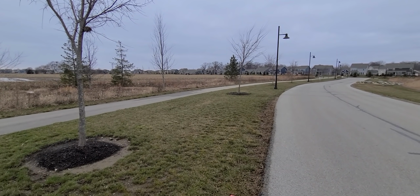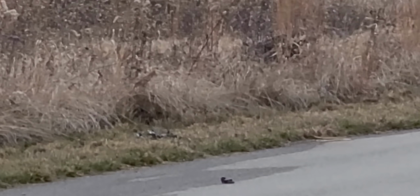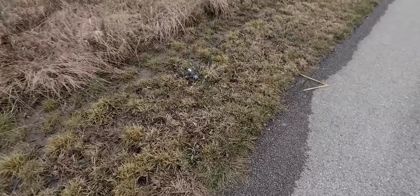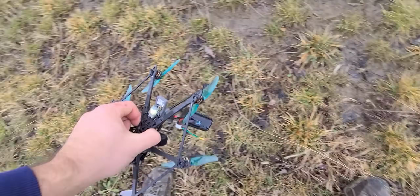One thing that's pretty cool about that Explorer beeper is that it's got a light on it, so you can see it in the grass. And it's loud enough that I can definitely hear it. So I know exactly where it is. It's right over here. Ugh, naked GoPro. Poor guy.